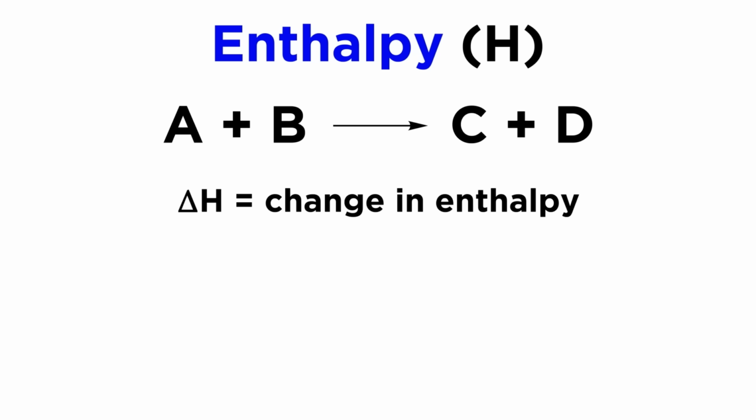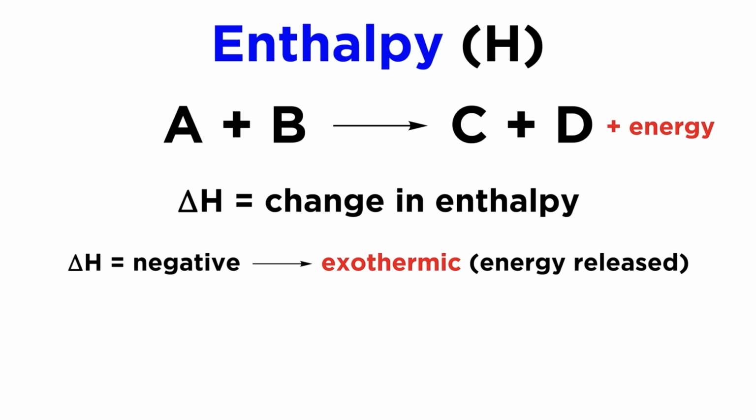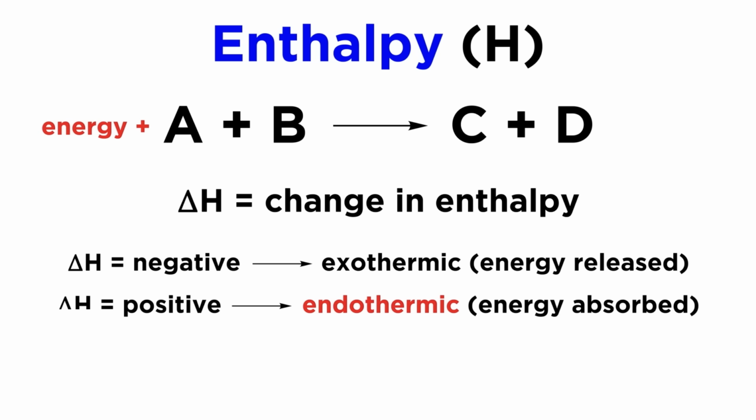We will use thermochemical equations to list enthalpy data for a given chemical reaction. These are just chemical equations with a delta H value listed. If delta H is negative, the reaction is said to be exothermic, and that quantity of heat energy is released to the surroundings. If delta H is positive, the reaction is said to be endothermic, and that quantity of heat energy must be absorbed from the surroundings in order for the reaction to occur.